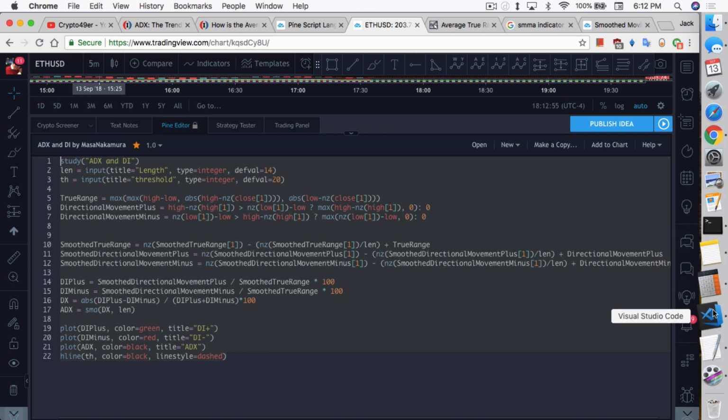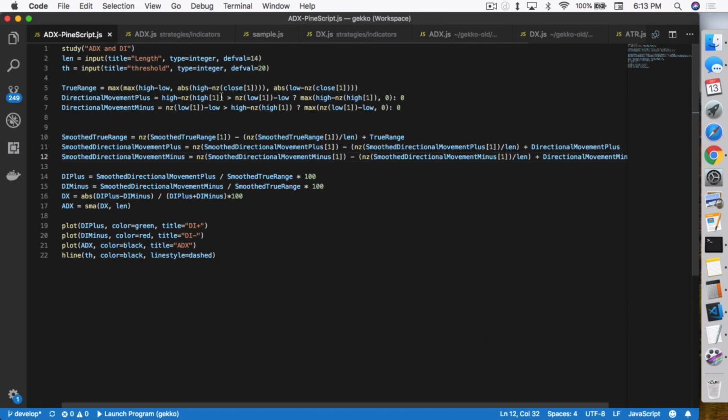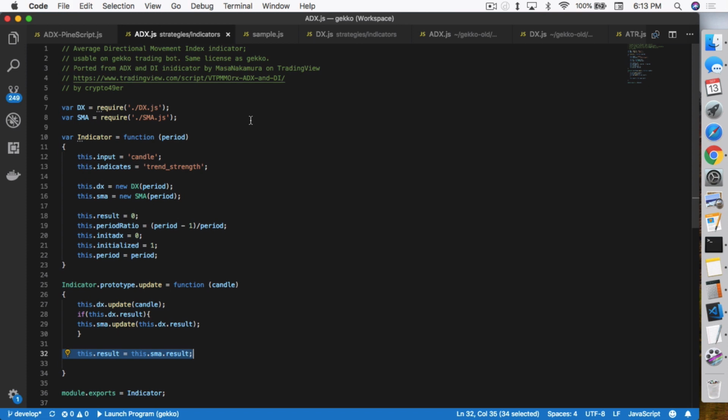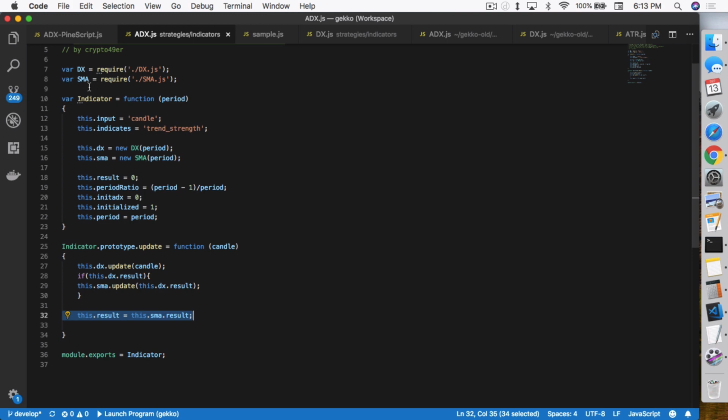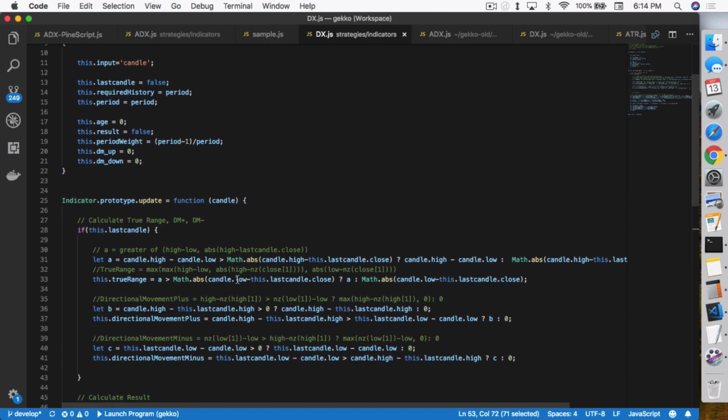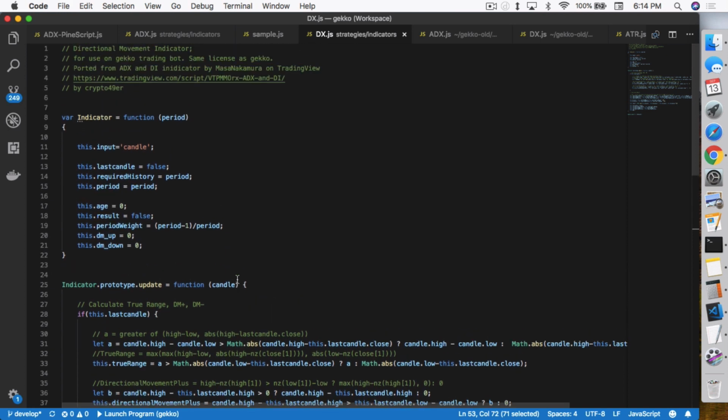I copied it and I just pasted it over into Visual Studio Code like this. So now I can look at it and see it and have it all highlighted and understand what it's talking about. And then from here, I'm able to modify my indicator to really match what's needed by the PineScript version of ADX. If you look at it right here on line 17, it needs SMA. So basically at the end, it uses SMA to create the ADX indicator from the DX indicator. That's why in my ADX strategy, it requires the SMA indicator. But again, because of how I've written it, the only two indicators that you need are the ADX indicator and the DX indicator. So let me go and explain how an indicator works so that you guys understand it more.